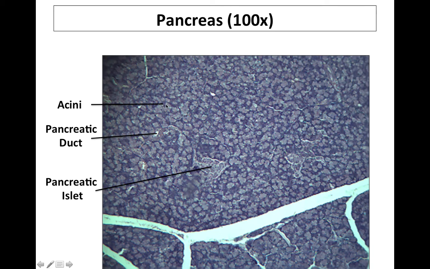Now we focus on those individual acinar cells, right? Collectively referred to as acini. Those are going to be producing a number of secretions from the pancreas, and then secreting them through pancreatic ducts. And those pancreatic ducts begin to converge into one large pancreatic duct that then empties eventually into the duodenum, the small intestine. So while the endocrine function is associated with the pancreatic islets, it's the exocrine function here that's associated with the remaining portions of the pancreas.